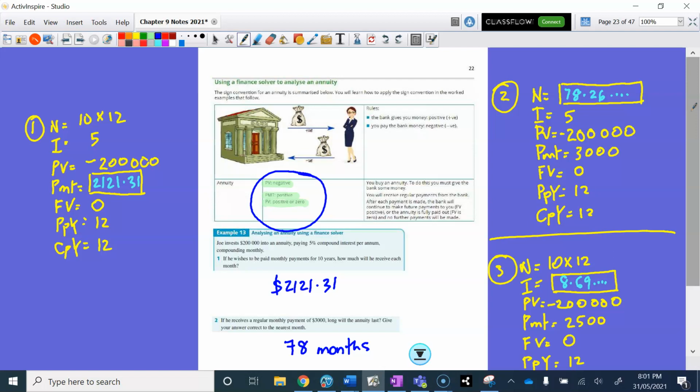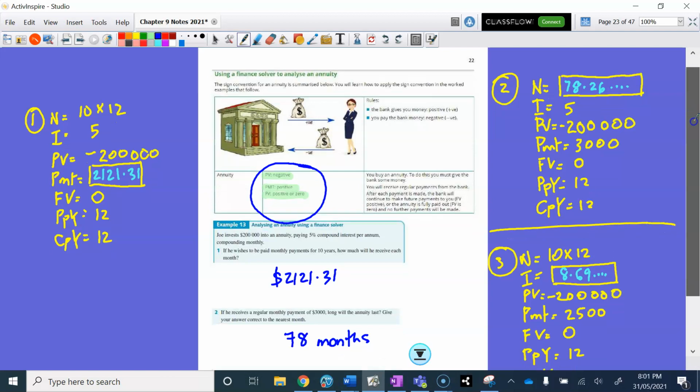In that case, 78.26 and so on, in that blank window will tell us that that annuity would last Joe $3,000 a month for 78 months. That 78th payment would be slightly larger than the $3,000. You can tell that by the 0.26 on the end. So it might be another $700 or something extra on that last payment. The 78 payments won't completely get the value down to 0, but that last payment would be adjusted.